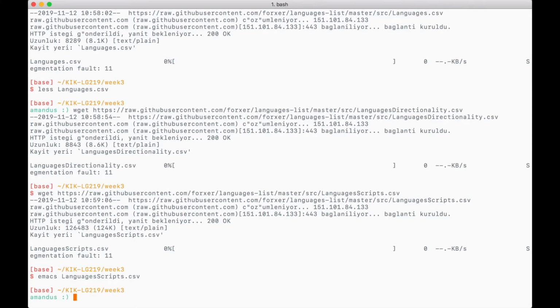So now we have seen what the CSV files are. You can, in a sense, think of them as text file analogs of Excel files. So here's a question for you. Why do we need a CSV file format, although we could potentially use an Excel file for the same purpose? Do you have an idea?